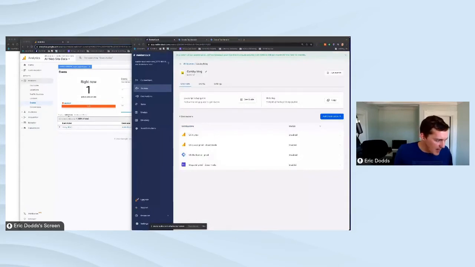Adam asked, in the Q&A or the main chat, can you control the attribution model for conversions? We don't do any attribution modeling at all. We just collect the data and send it. So you can model the data however you want in your data warehouse. We send the data to Google Analytics, and you can use attribution modeling there.